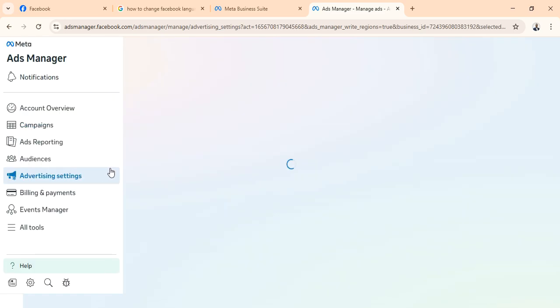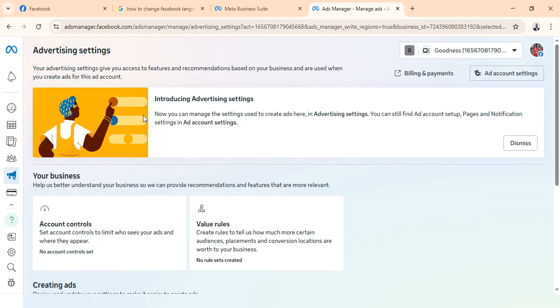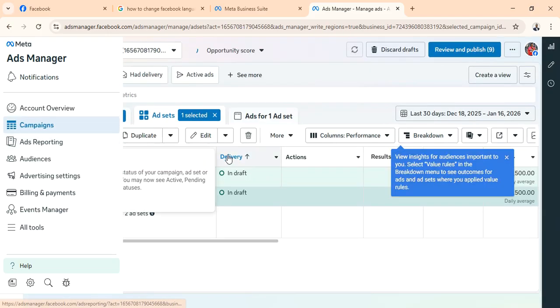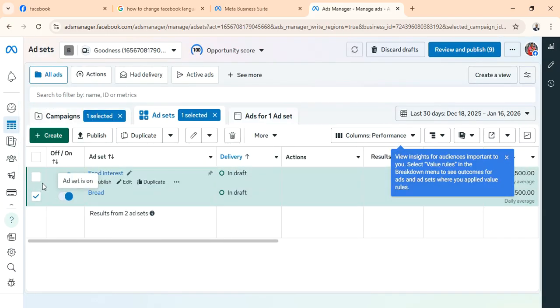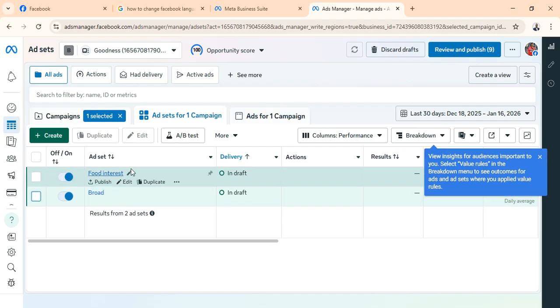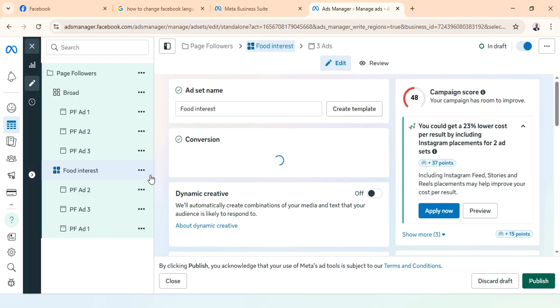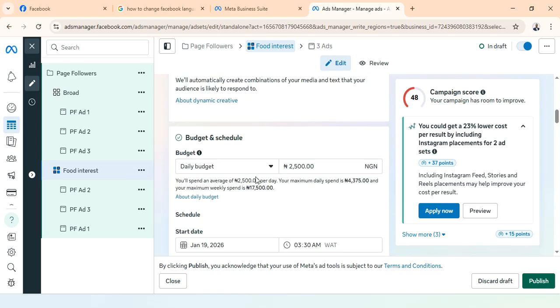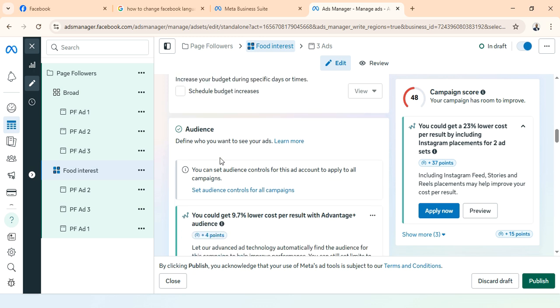When you come to the food interest, it's the same thing. Edit. It is the same 2,500.